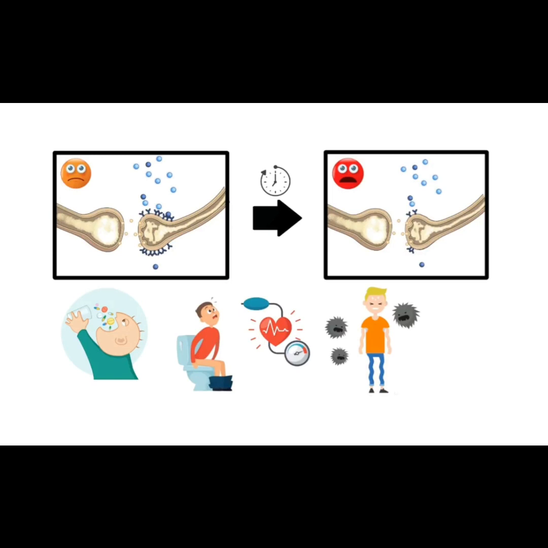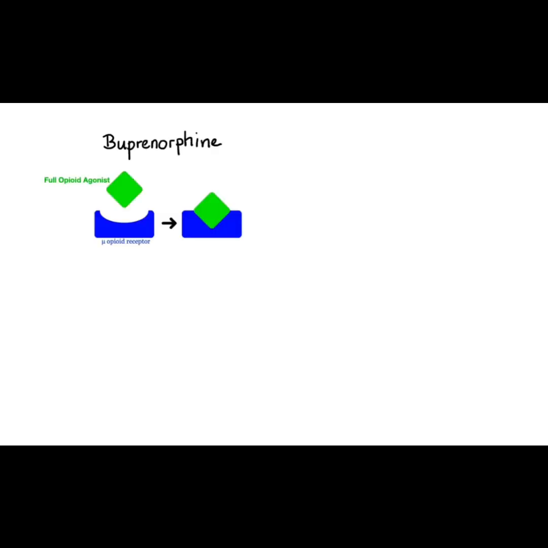Now, before we end, I wanted to briefly discuss a couple more agents that interact with opioid receptors, but in a different way than the agents that we discussed so far. The first one is a partial mu receptor agonist called buprenorphine. So while a full opioid agonist binds to the mu receptor, activates it by changing its shape and thus induces a full receptor response, a partial agonist binds to the receptor and activates it with a smaller shape change, which leads to only a partial receptor response. In other words, the effects of partial agonists increase only until they reach a plateau.